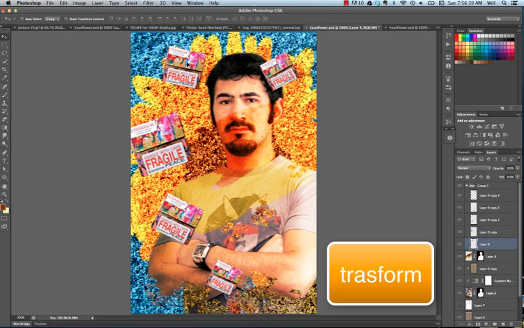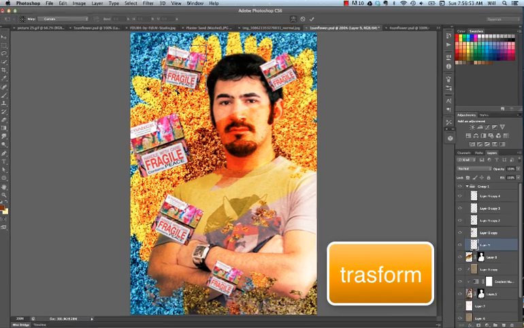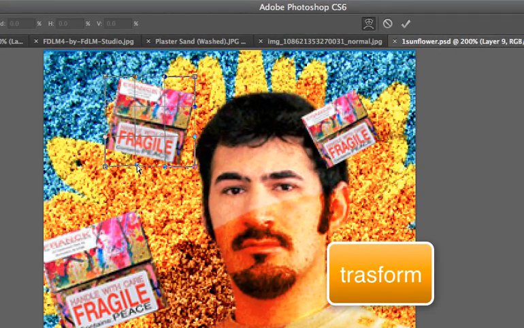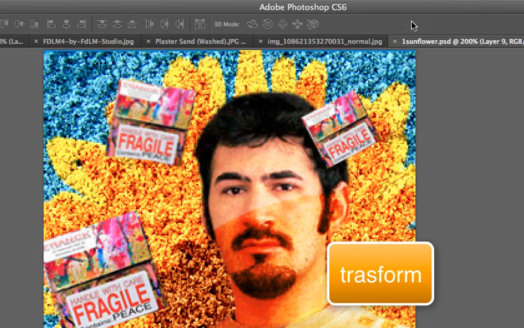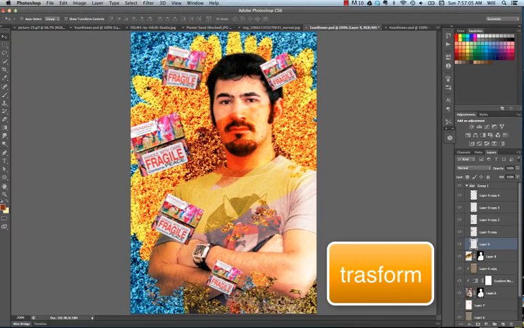So I'm going to go with Control T. And up here, I'm going to go to my free transform. So I'm going to click, and I have what is a grid. So I'm just going to slightly, not a lot, that one there. Control T, free transform.